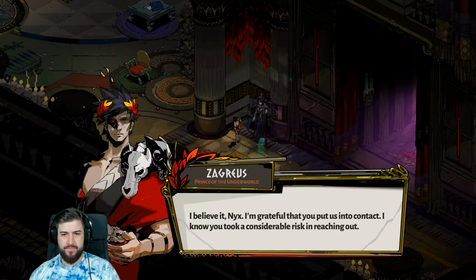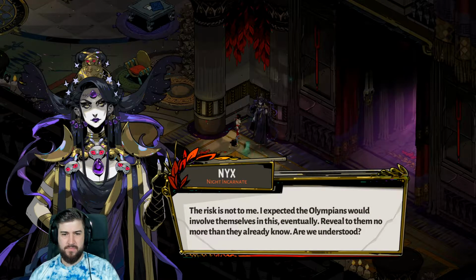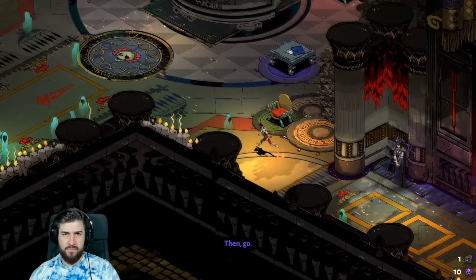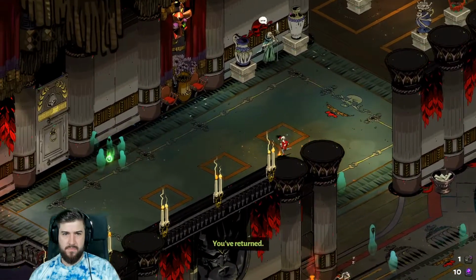I'm grateful that you put us into contact. I know you took a considerable risk in reaching out. The risk is not to me. I expected the Olympians would involve themselves in this eventually. Reveal to them no more than they already know. Are we understood? Yes, we are. Then go. You've returned.